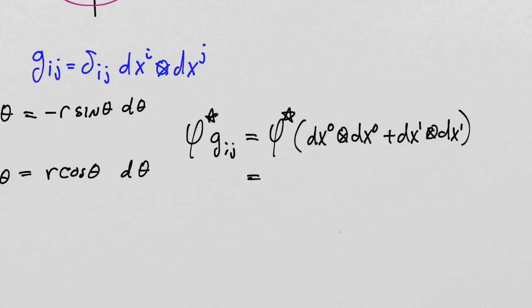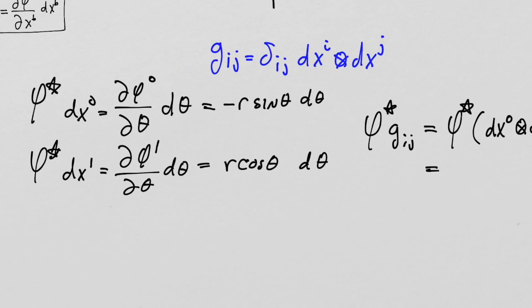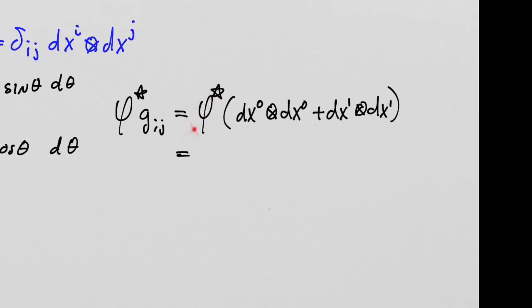Okay, that's more like it, right? So the pullback of this is literally the pullback. This here is what that is, right? I've blown up the Einstein sum using this delta function, and you end up with this dx0 tensor product dx0, dx1 tensor product dx1, and now I can make these substitutions for the pullbacks of each of these, because this pullback just goes right through it. You pull this back, you pull this back, you pull this back, you pull this back, and you get the pullback of the whole thing.